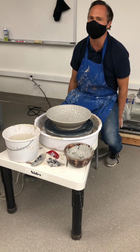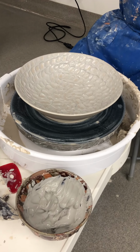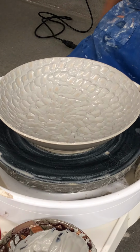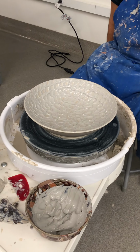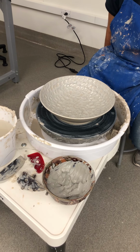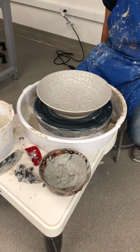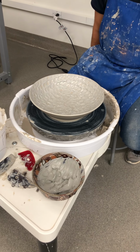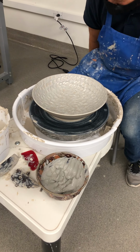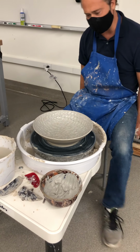It's going to boil down to speed of the pedal, or your hands. Slow your hands down, or slow the wheel down, or speed it up. Okay? Good. I kind of like that. Me too. That's very nice. Thank you. Especially, I think after glazing, it's going to give us some textures. Definitely. I love it. I'll fire this one up. I think this one's pretty cool. Beautiful. Thank you.